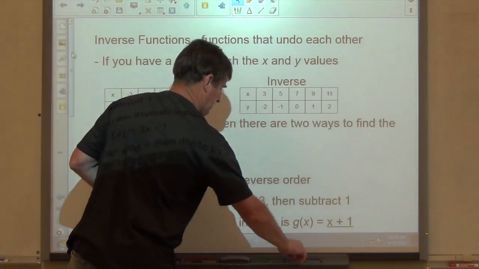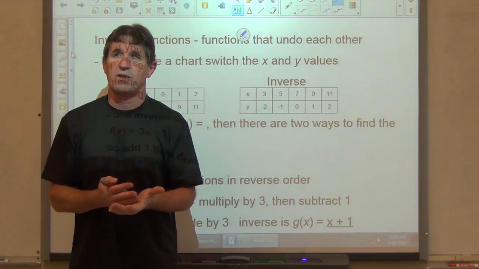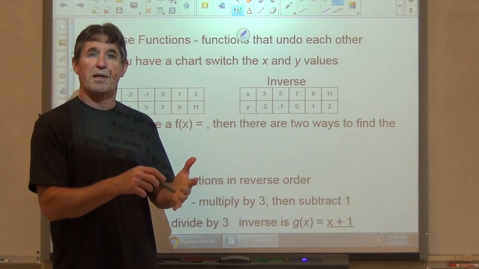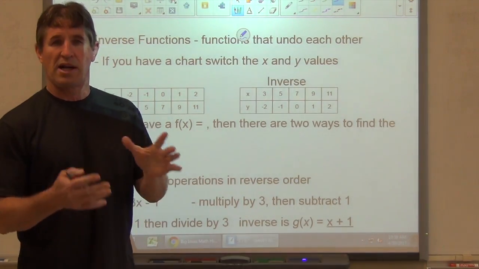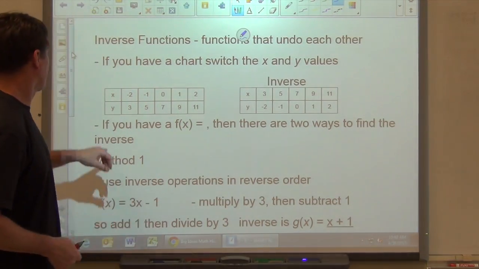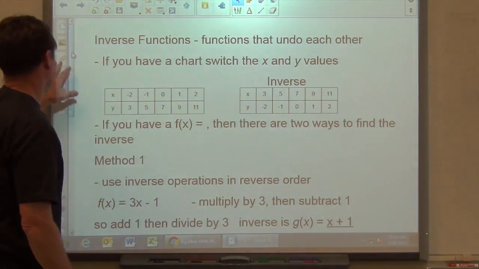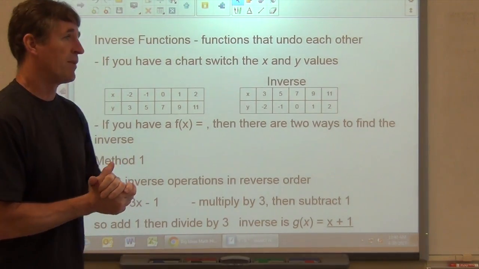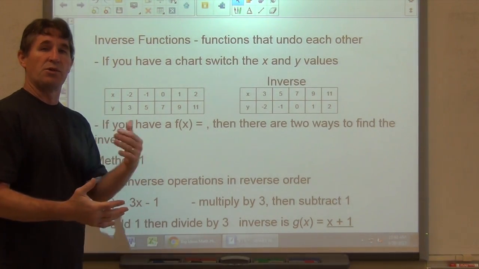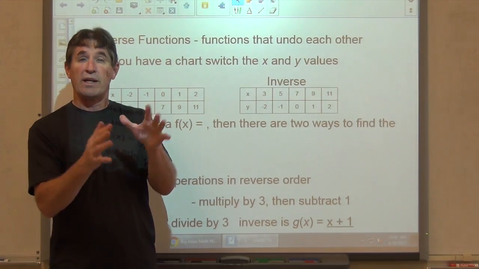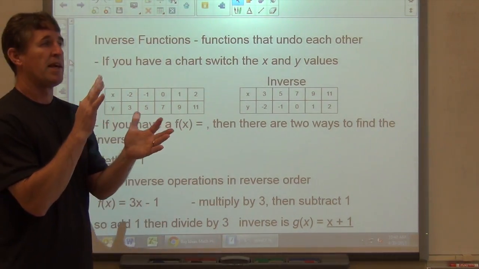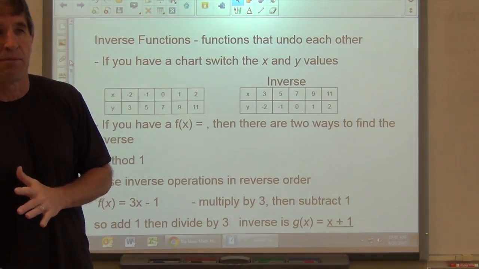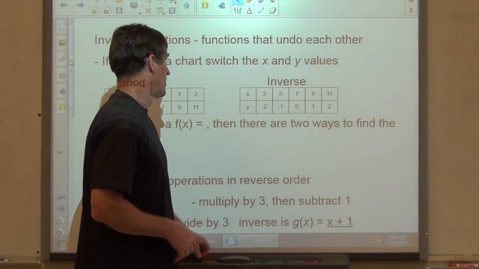So inverse functions. Inverse functions, we've worked with this a lot really from when you first started doing algebra. The inverse of multiplication is division, the inverse of addition is subtraction. Those are operations that cancel each other out. And so as you look at an inverse function, it is simply functions that undo each other, so they cancel each other out. If you take the money you have and you times it by 5 and then you divide it by 5, you end up back where you started. Same thing if you add 10 to something, but then you subtract 10 from that quantity, you end up back where you started.